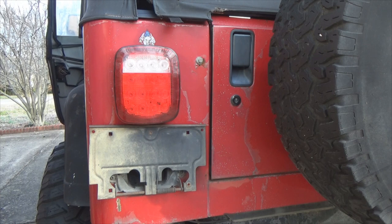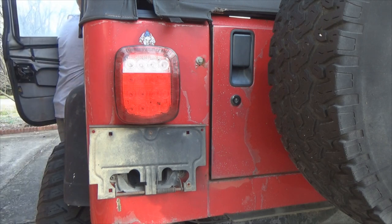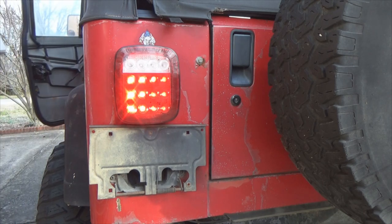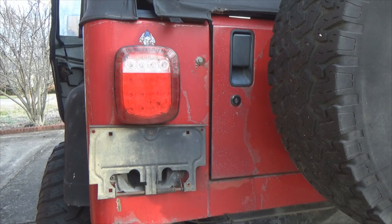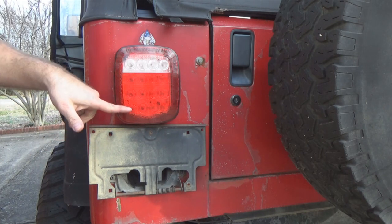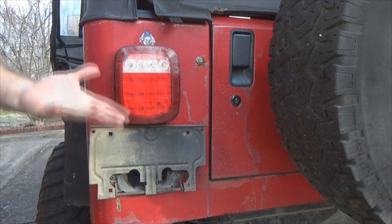Now what about your emergency flashers? Are they going to work? There you go, emergency flashers work. Most of the time your emergency flashers are still going to work with your LED upgrades. If they don't, you have to get the flasher that accommodates the LED.